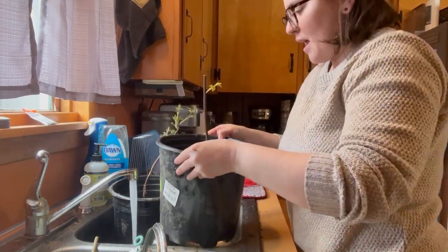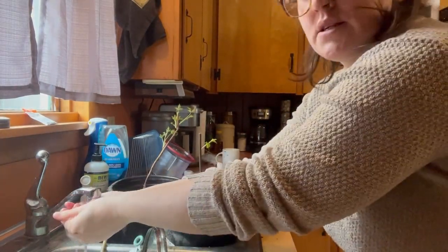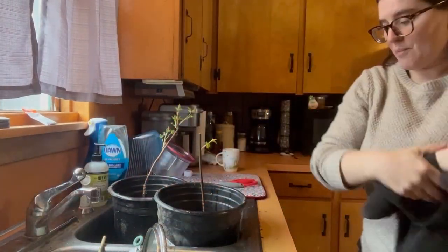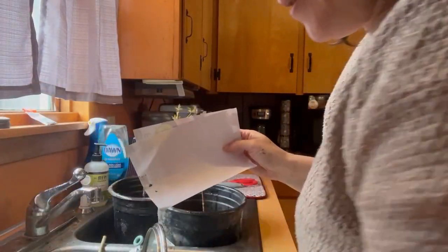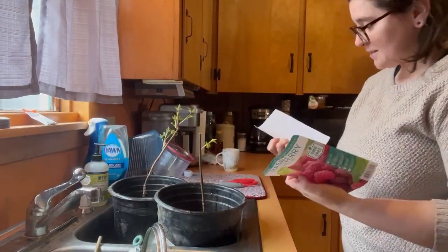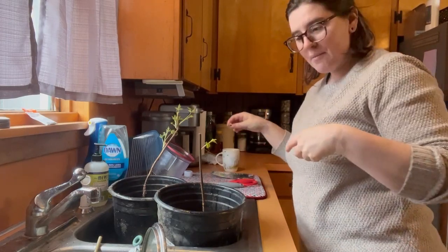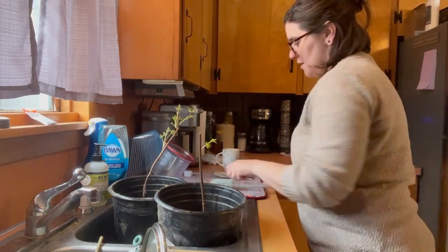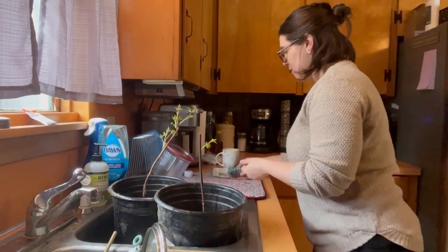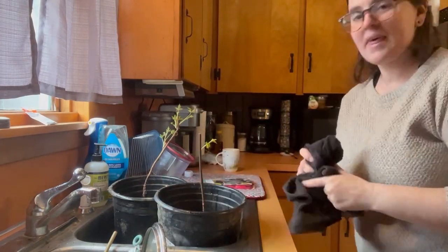I'm going to let them sit in the sink for a little while today while they drain out, and then I'll put them over little plates so they don't make a huge mess wherever I put them in the greenhouse. I have a number of trays to put them in. These are our first plantings of the season! I will attach the name cards to them once I find some tape. Let me get all the dirt off the counter — I moved most of the clean dishes so we wouldn't make a huge mess. Smart of me. And there we go — now we have some plants!